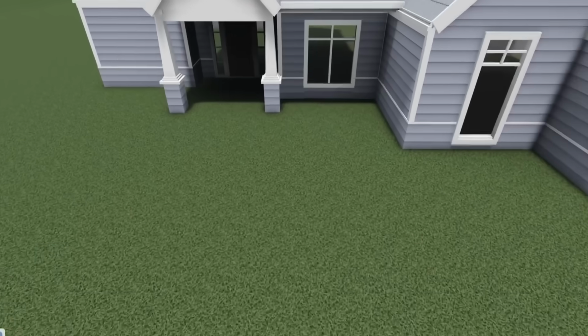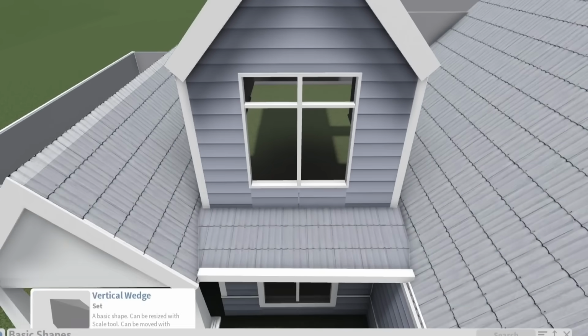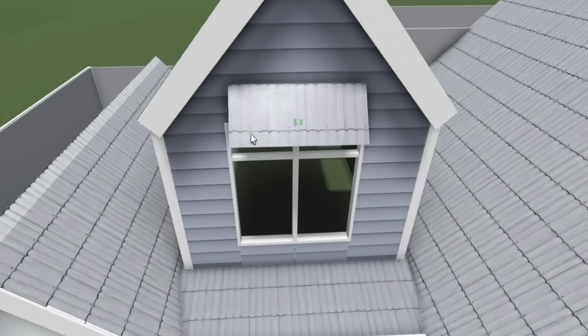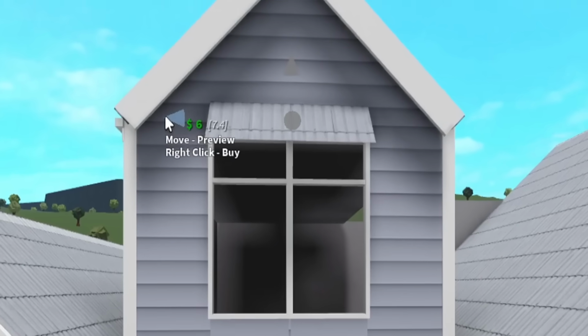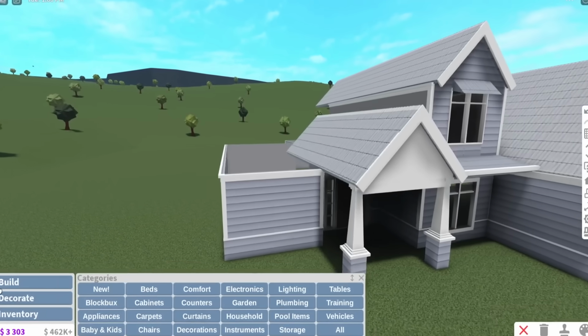Okay, now we have to, you know what? We're gonna do some basic shaping up here. I think for the awning that goes up here, that is gonna go up here. Okay, maybe a little bit more, and then we need to lower it a bit. We need to lower this part and then do this, and we have to rotate it some more, a little bit this way.